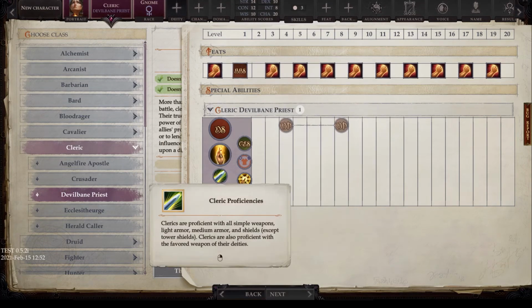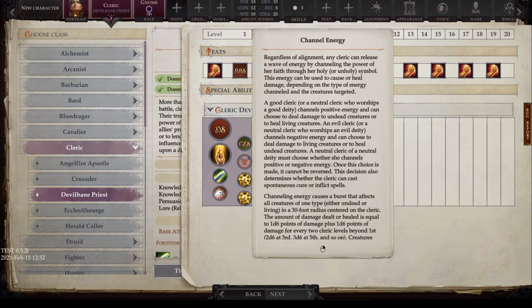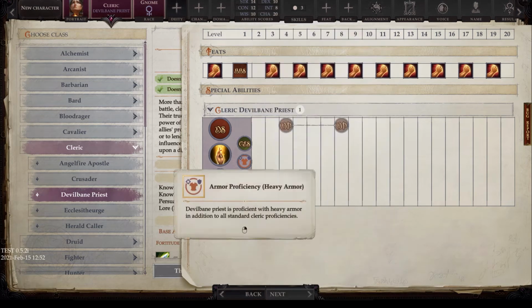So you get your domain selection, normal clerical proficiencies, normal detect magic. Now you still get channel energy as normal. Unlike the other options, you innately get armor proficiency, heavy armor.